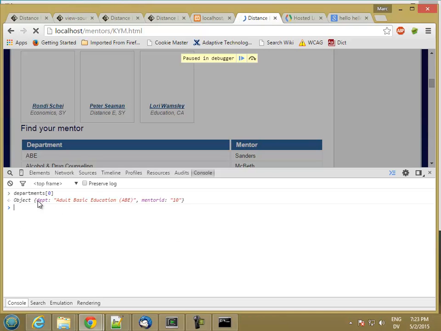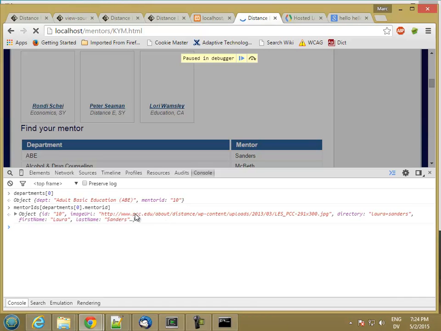So basically I just have the department and the mentor ID. And then given the mentor ID, that gives me the actual mentor. But I just want the last name there for the table.